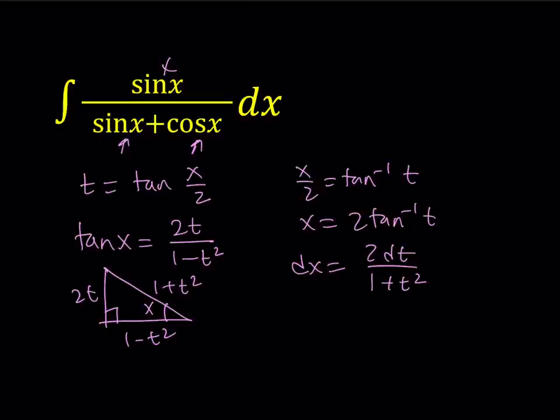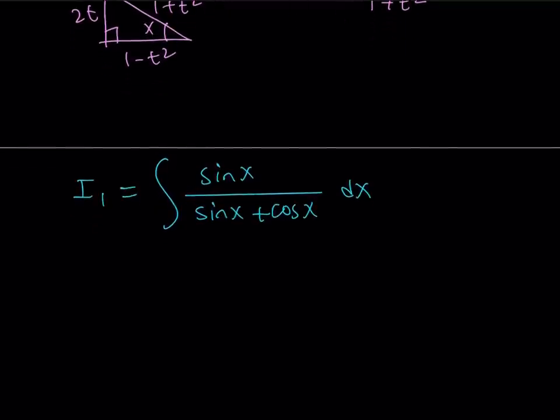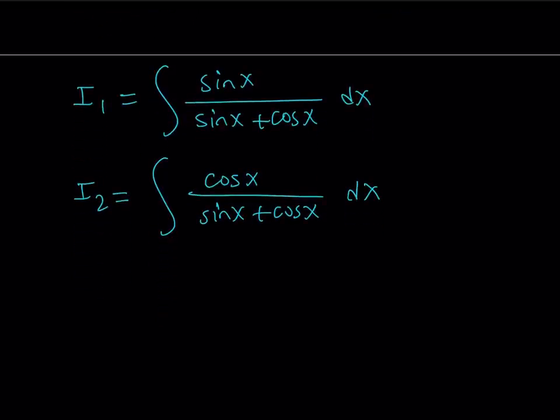So I'm going to show you a different method, and this method is actually really cool, because it uses a really interesting idea. So let's go ahead and start by calling our integral I1. I for integral, so I'm going to call this I1, sine x over sine x plus cosine x dx. And then I'm going to define another integral, which is like a counterpart, and that's going to be I2, and I2 is going to be the integral of cosine x divided by sine x plus cosine x dx. Hopefully, you start seeing what I'm going to do. I'm going to be putting these together.